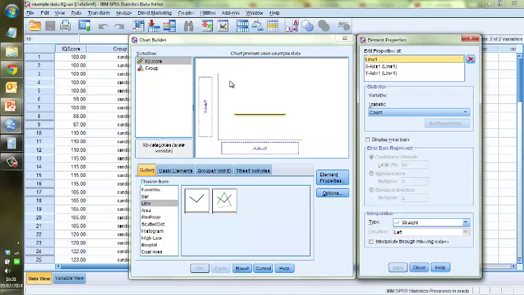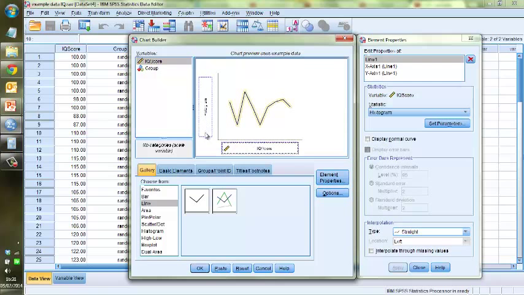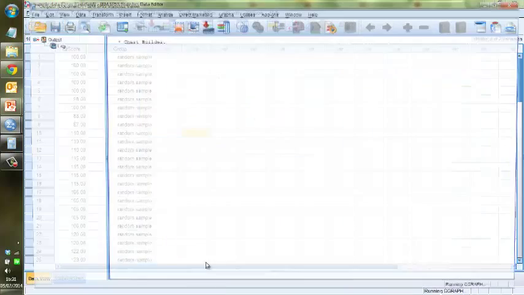Now we have to tell SPSS what data to plot where. As said, we just want to see what the distribution of our IQ score is. So we select IQ score and put that in the x-axis. And SPSS knows automatically, in this example, it will put it into a histogram. Now if we want to look at the frequency of each score occurring, then that's fine, we leave everything as is. Simply press OK.